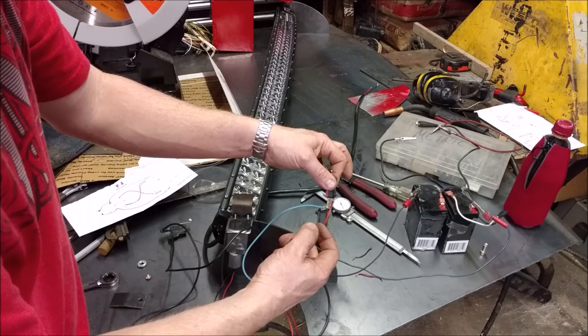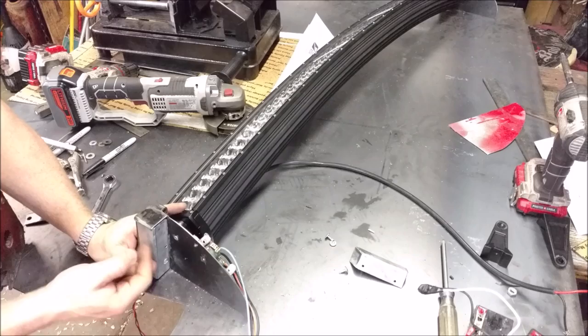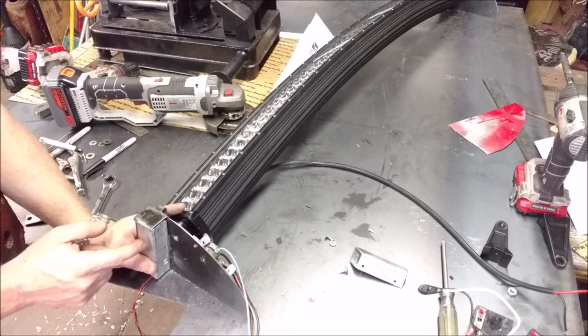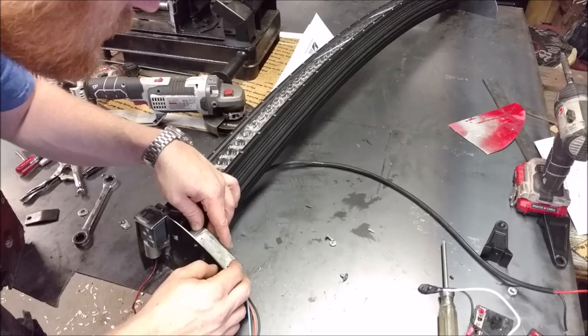So I made some little guards, some little shields for the motor right here. They'll actually keep the moisture out, because it's not really waterproof, but if it got a little wet, it wouldn't hurt it. And what I'll do is this will install, and then after it's all painted up, I'll grease the joints, actually, to keep water out. Just put a little marine grease around the edges, and that'll keep any moisture out. And same with my limiting switches. I got them all installed. They have a little guard around them too.